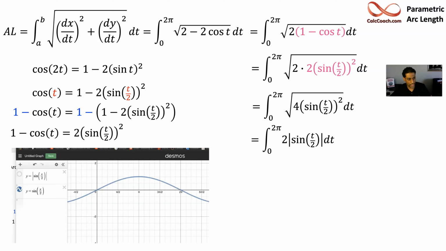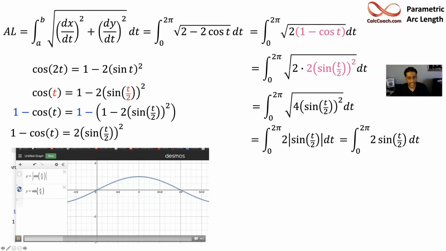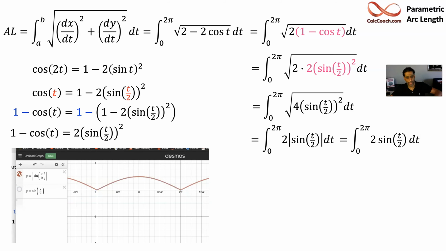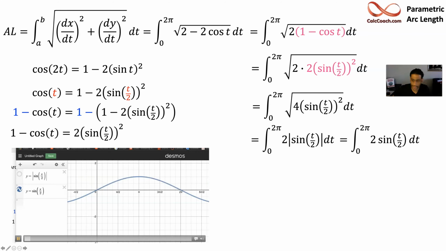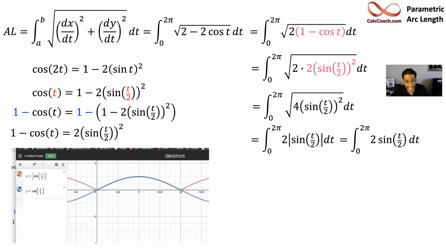Here is the sine of t over 2 done on Desmos. In red here is the sine of t over 2. It takes those negatives and pushes them up. But for what we're concerned about, for 0 to pi, it's exactly the same function. We can't tell the difference. So we can drop the absolute value bars. Okay. All right, great. And we can integrate this all day long. That's what's wonderful about this. So identities came in to bail us out.